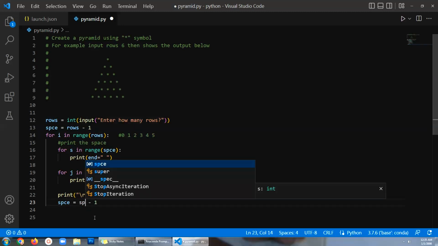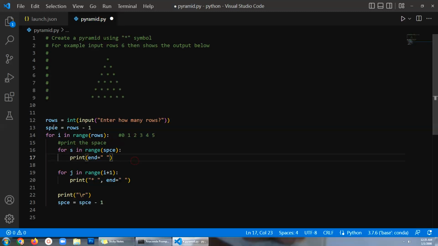In the first line the space is 6 minus 1, 5 spaces. Next time the space is 5 minus 1, 4, so the loop repeats 4 times. Finally it prints the pyramid shape.